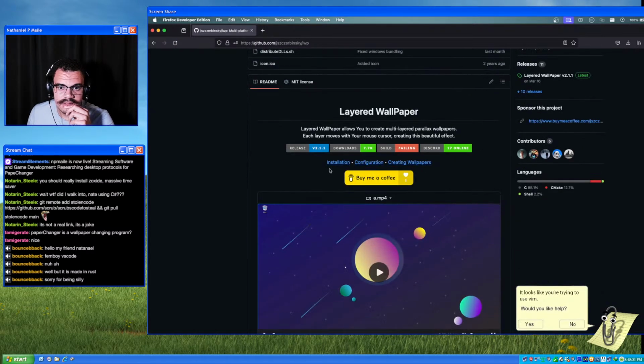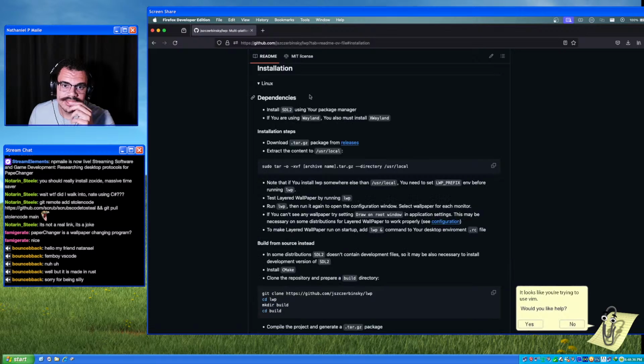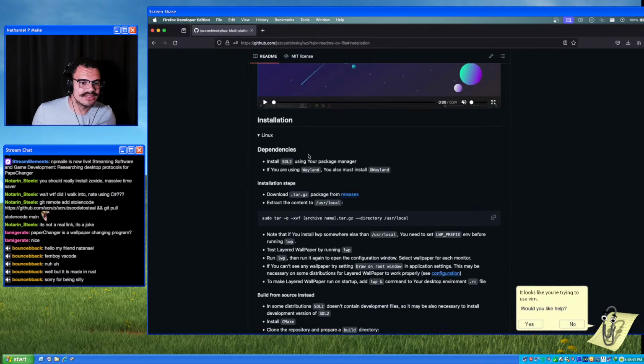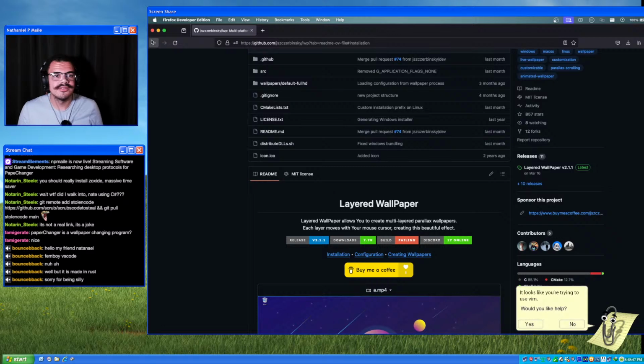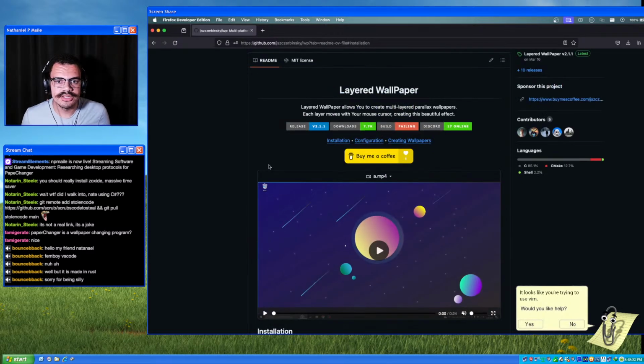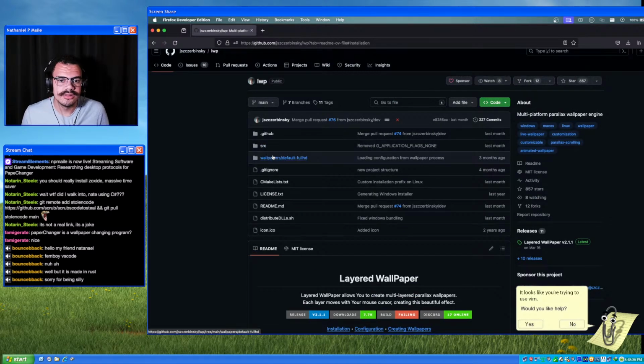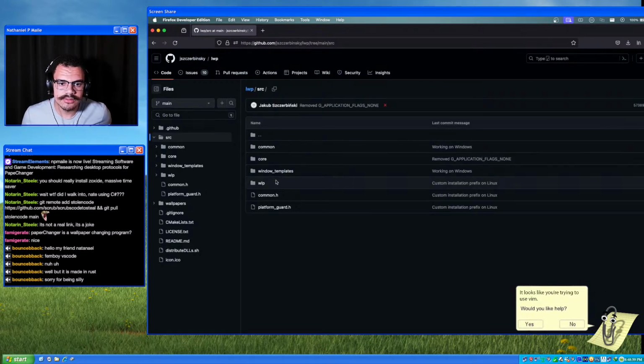I mean, installation. Okay, so it's not that multi-platform. Oh, and it requires X Wayland. It needs SDL2. You see, this is where I'm getting at. Like, you got to have all this stuff installed. Nothing sets the wallpapers natively. I think this one probably just uses the Xorg stuff to draw the root window. Let's see what we're looking at. It's written in C. I don't know if that's a benefit or not.